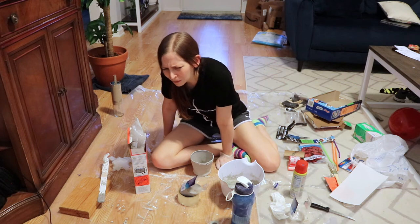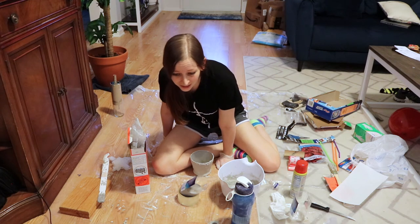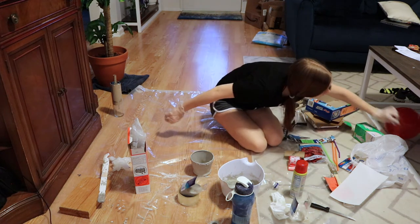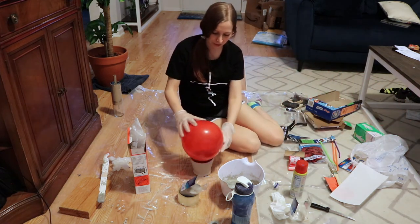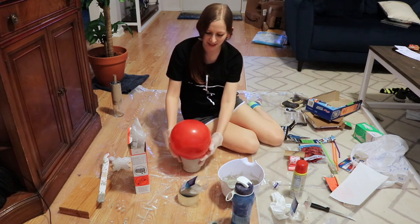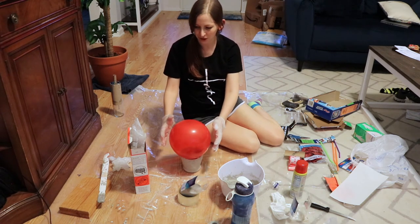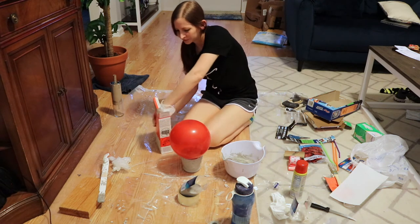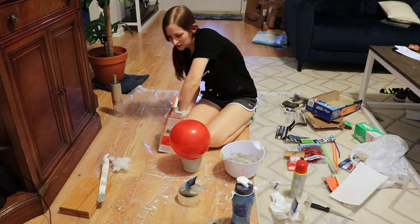Oh! My bare skin that's on the plastic just got ripped off when I moved off of it. So, I was thinking I could put the balloon. That will keep it in place because it was really hard to hold it the first time I tried. The pictures I've seen are cool. So, let's see if I can do it.